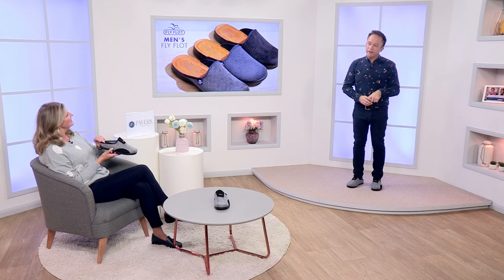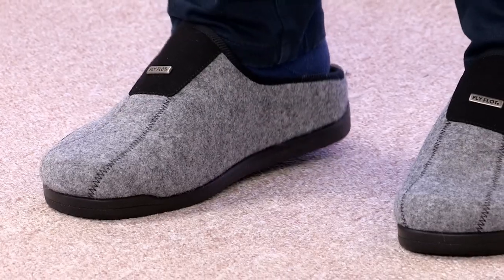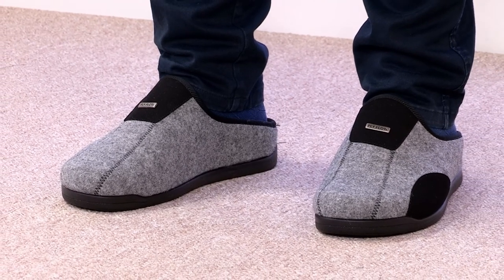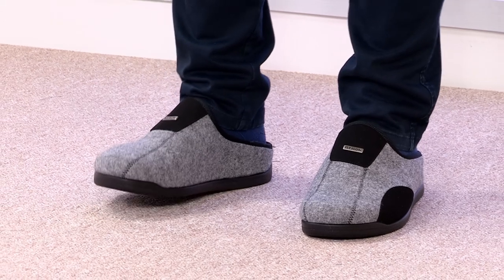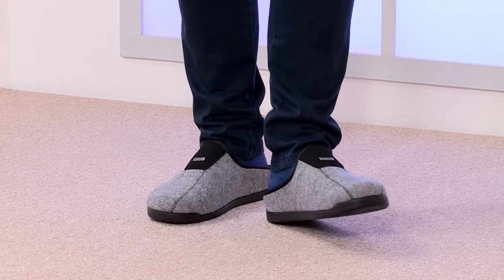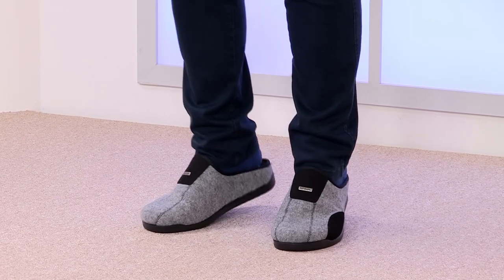It actually feels like wool when you've got them on because it's really nice and warm on the inside — super toasty — and I love something like this because you can very easily just slip in and out of it. I'm forever upstairs, downstairs, inside, outside, and it's good having the shock absorbency because boys will be in and out of the house. You want a slipper that can work all the way through that, and they are super comfy and very cozy.